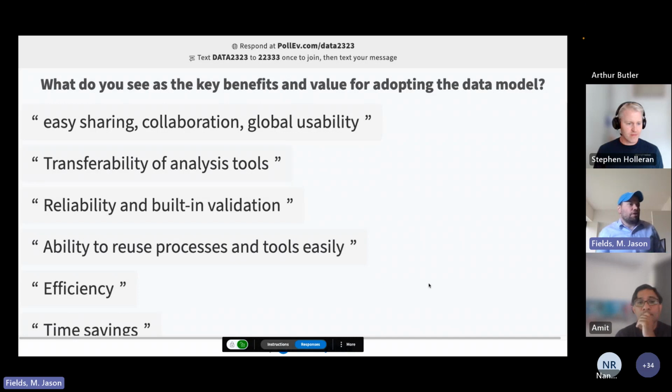Yeah, so we're seeing a lot of signal around the efficiency and time savings theme, which is absolutely true. And we heard that from Gibson earlier, order of magnitude. I like this idea of transferability and the ability to reuse processes and tools. We've been doing a lot of work looking at digitalization more broadly, across not just resource assessment, but operations and turbine design.